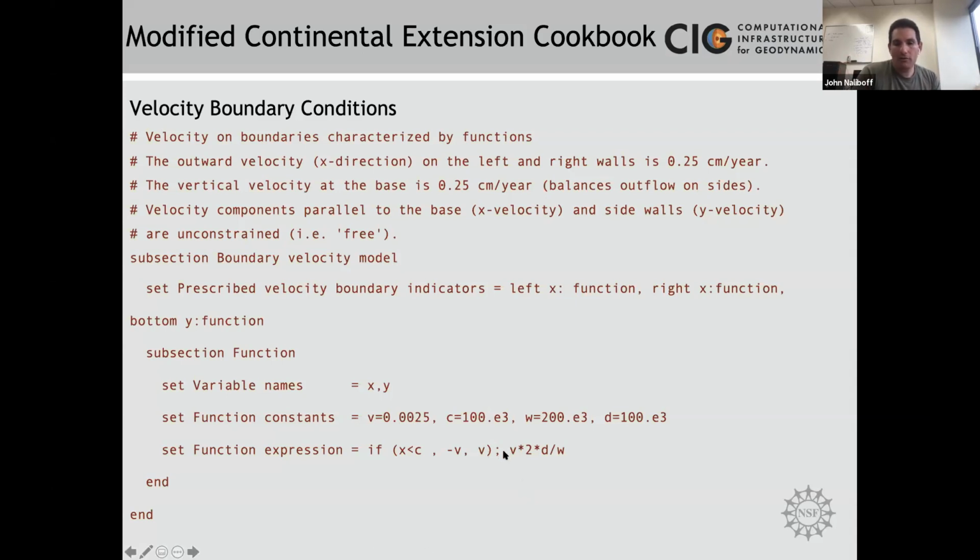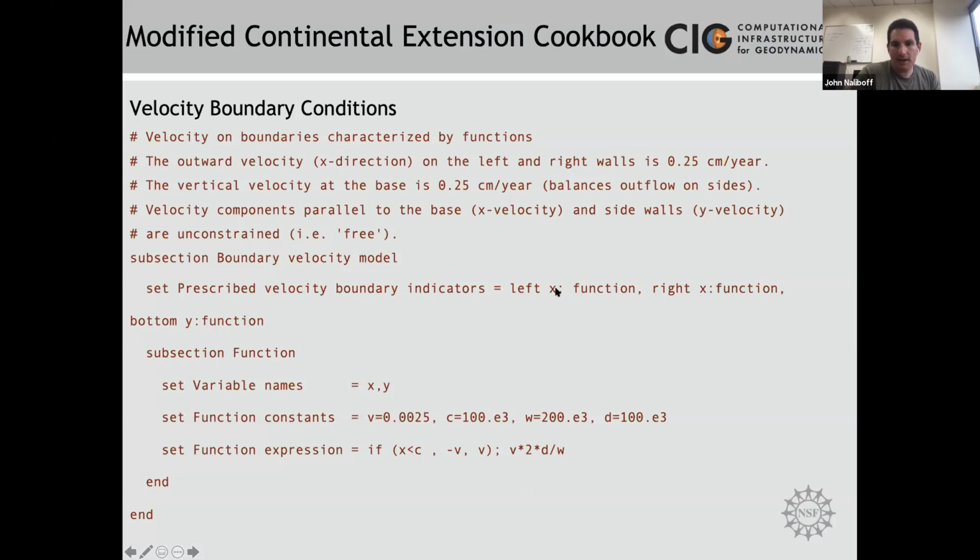For the y value, which we're only applying to the bottom wall, this equation right here basically exactly balances the outflow with the inflow. So the vertical velocity you get from this equation, which is going to be applied to the y value, and so if we had x, y, z, we'd need to specify 3 equations right here. But the value you get here is going to basically exactly balance the outflow. So the average surface topography is going to stay constant.